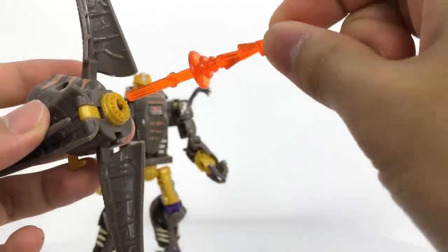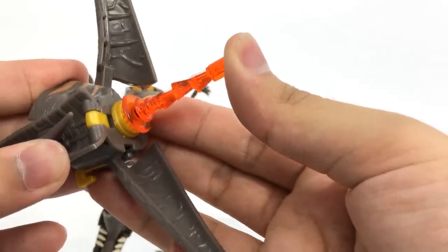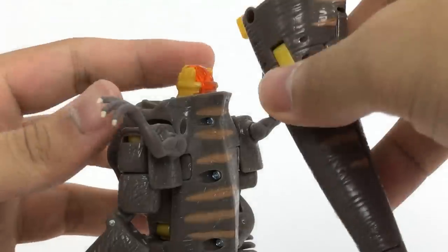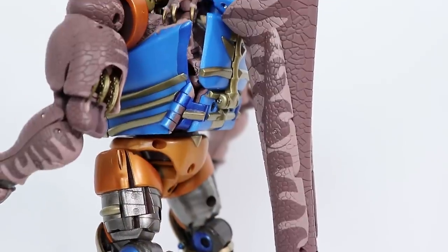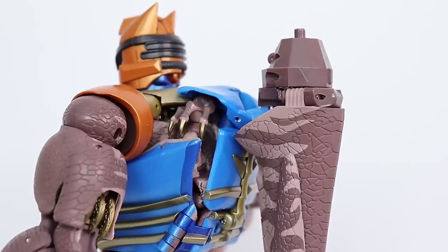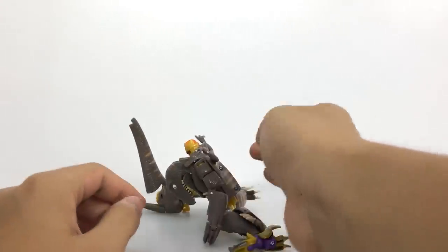And you could also store it inside his tail shield, just like other versions of Dinobot. But you could forget about that because this is actually a missile! That's a little bit too sensitive. And the trigger is that previously mentioned ding dong. And a pretty cool feature here is that you can plug this tail right onto his back. Just like the masterpiece Dinobot, which I forgot to mention in that review, by the way, and what a great feature that was, and needless to say, this weapon makes this figure kind of a pain to pose.